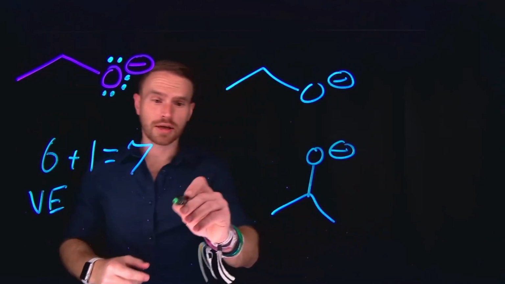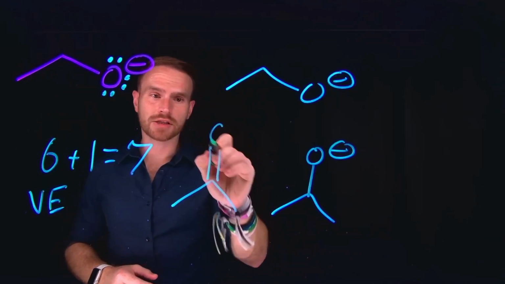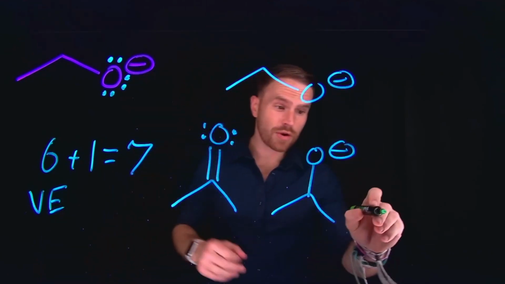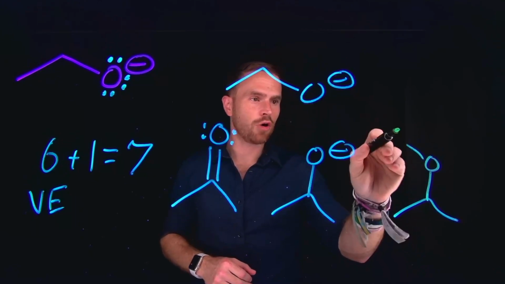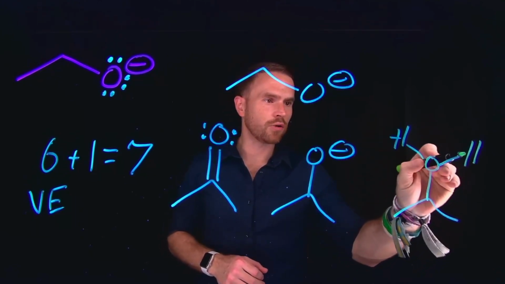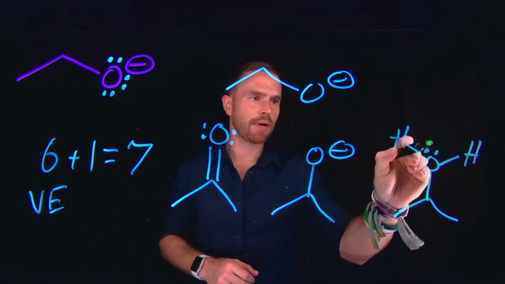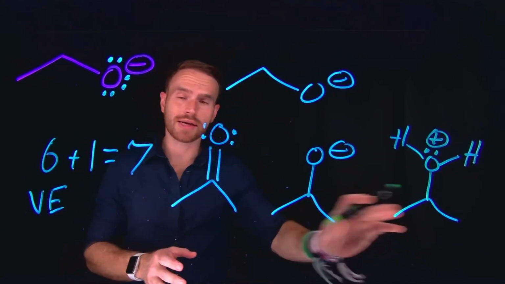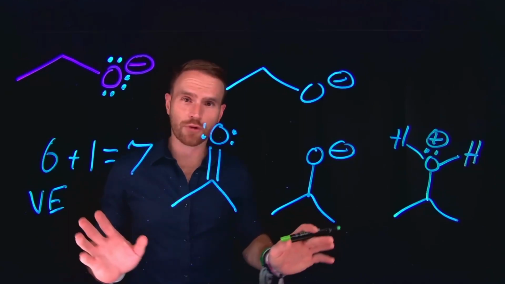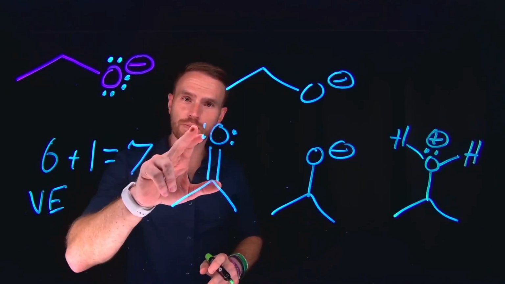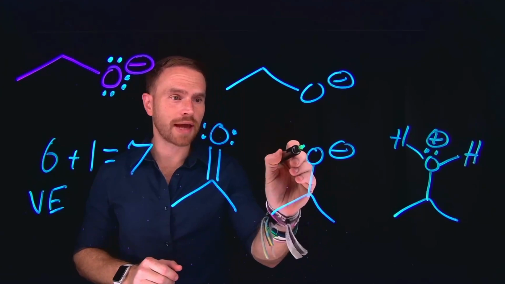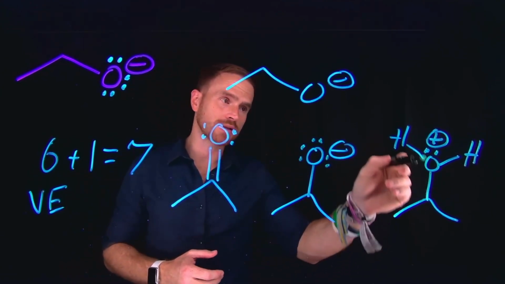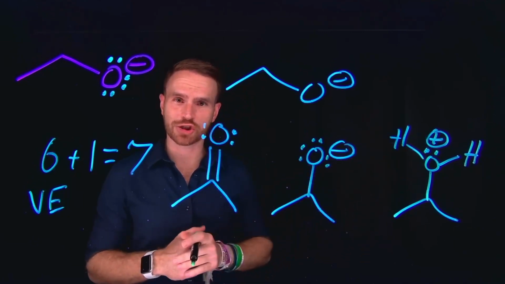For oxygen, if there are 2 bonds and 2 lone pairs, then this is a neutral atom. And if there are 3 bonds and only 1 lone pair, then in fact this is a positively charged oxygen species. And these are the most common ways that you're going to see oxygen in all of organic chemistry, with 2 bonds and 2 lone pairs being neutral, with 1 bond and 3 lone pairs being a 1- charge, and with 3 bonds and 1 lone pair being positively charged.